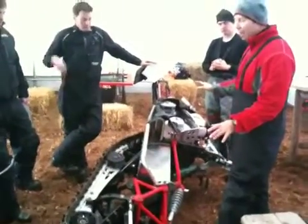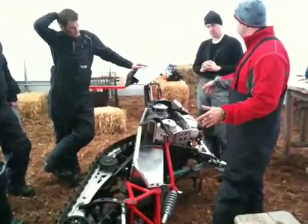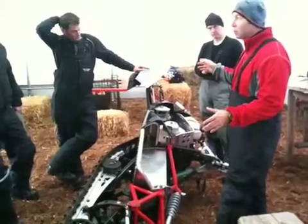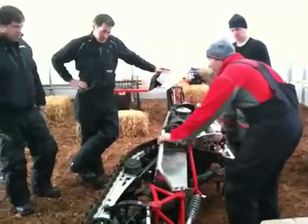Compression damping on both the rear suspension and the front suspension, you can still control with a clicker adjustment. There's 16 clicks or adjustment points on the Walker and the shock. I'm going to flip this back over.